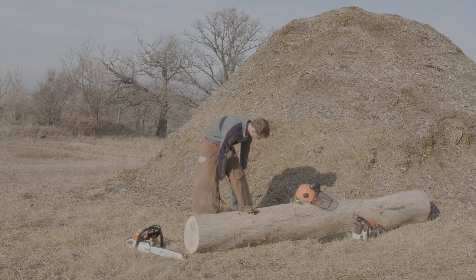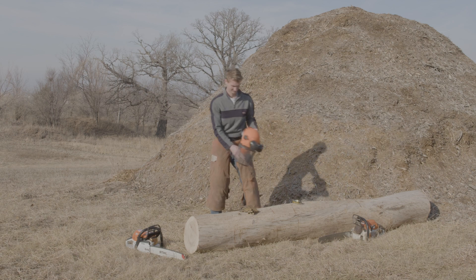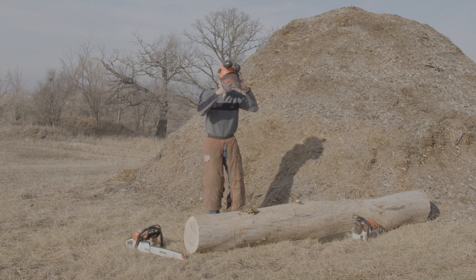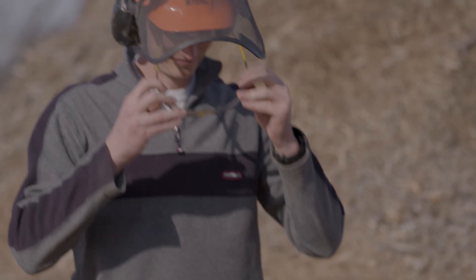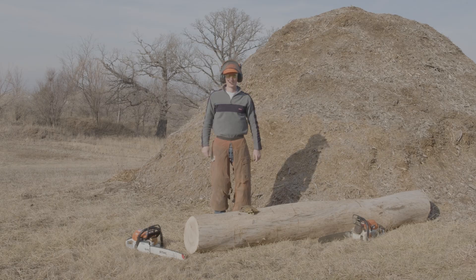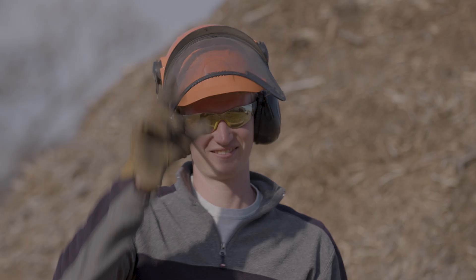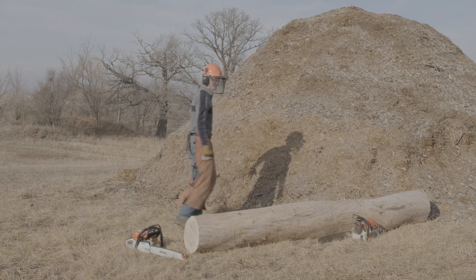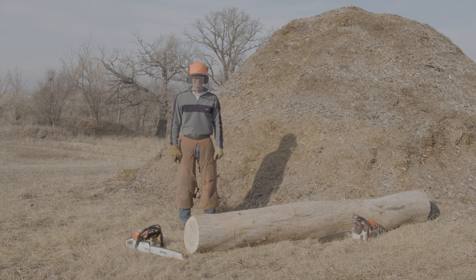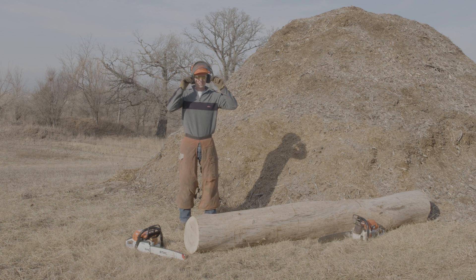You're telling me my double-knee Carhartts aren't going to do the job? No — and those can actually be detrimental. When the chain hits fabric, it'll actually pull the chain further in toward that fabric. Chainsaw chaps have Kevlar in them specifically to bind that chain up. So no loin claws and flip-flops. Zach Nye, district forester with Iowa DNR, is ready to go. He's got a helmet that includes earmuffs for hearing protection and a face screen, plus safety glasses to protect his eyes, a set of leather gloves, chainsaw chaps to protect his legs.